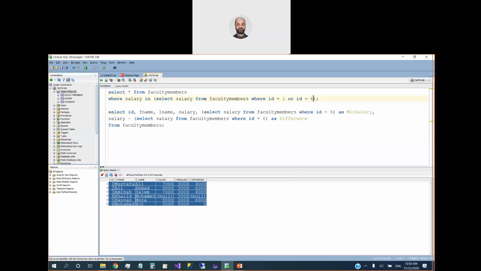How many salaries will this query retrieve? What are the values of the subquery, the result of the subquery? Select salary from faculty members where ID equal to 1 or ID equal to 6.